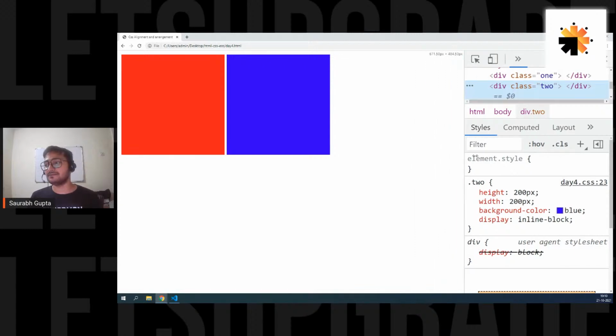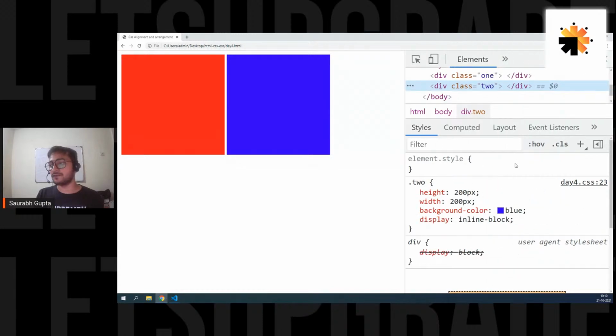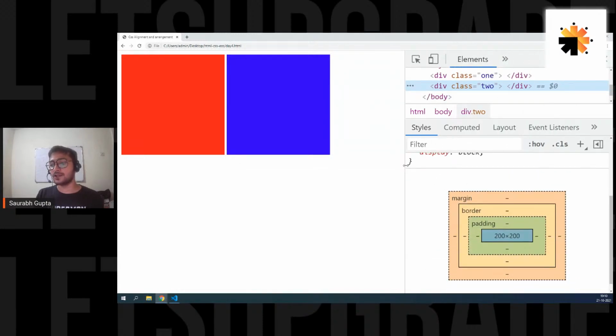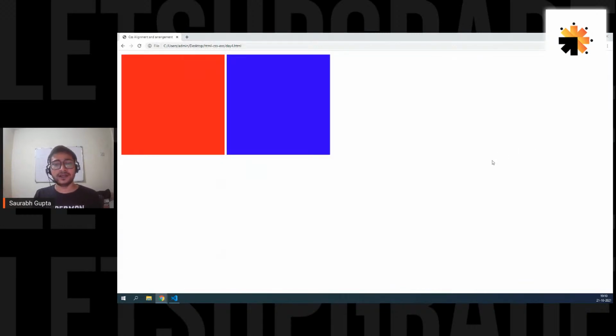And now you can have as many elements as you want and you can arrange them horizontally, and once the screen ends, it will come down. So that's how things work. And that was your box model. So now we know what is padding, now we know what is border, and now we know what is margin. And now we also know types of elements. We know what is block, we know what is inline, and everything, right? So everyone, are we cleared? Guys, I want every one of you to answer, are we cleared?